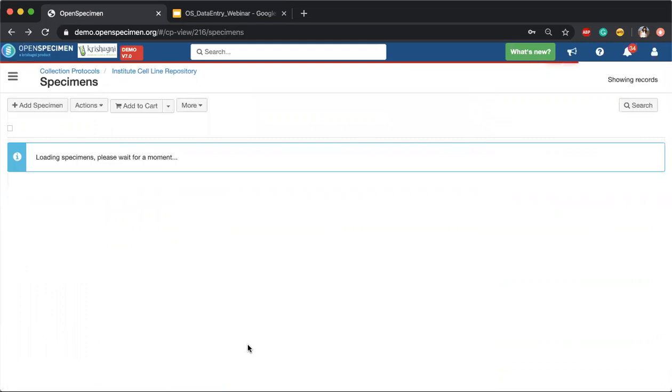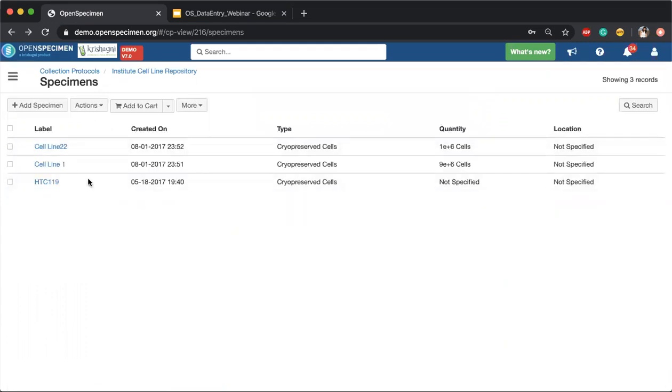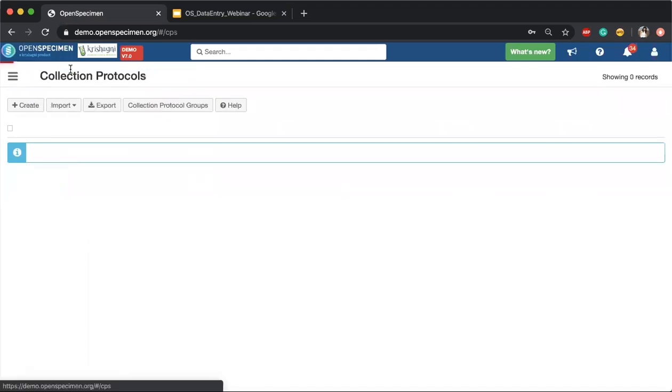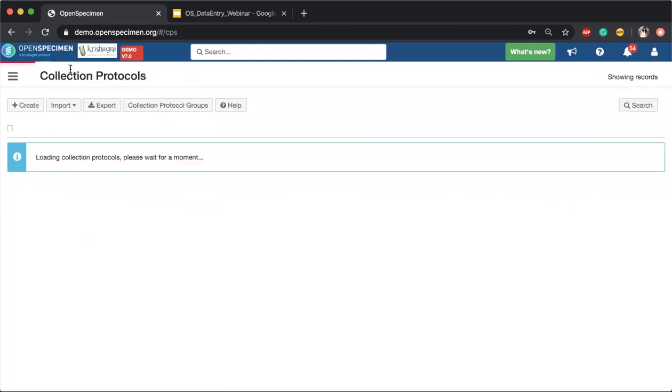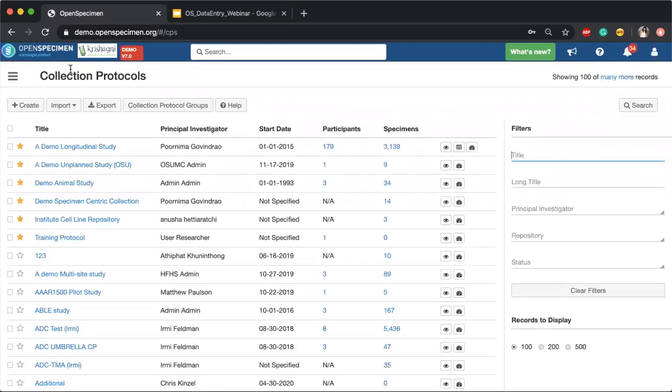So this is how you can collect cell lines along with their aliquots, if you want. So that's an example of specimen-centric study. So the difference is, in a patient-centric study, you collect patient data, and within patient, you can collect multiple visits and specimens. But for a specimen-centric study, you directly collect specimens and its aliquots. So this is the difference.